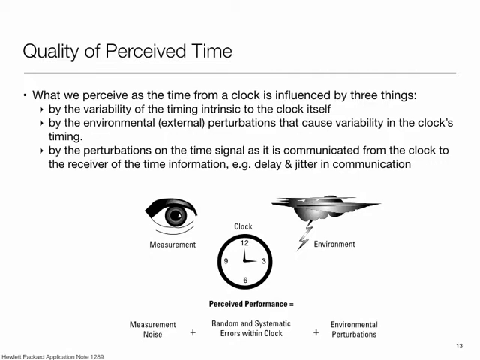So what an application would see as time information is affected by a whole variety of things. Ignoring this slide and talking in terms of an OS, let's say your application says get time of day. What all factors are affecting it? Firstly, the system call itself may take some variable amount of time. When you make the gettimeofday system call, deep down the kernel is picking up the time information from some counter that it is maintaining, and then the information percolates up to you. By the time the application sees it, some variable amount of time has passed, because during that process maybe an interrupt may arrive, things like that.